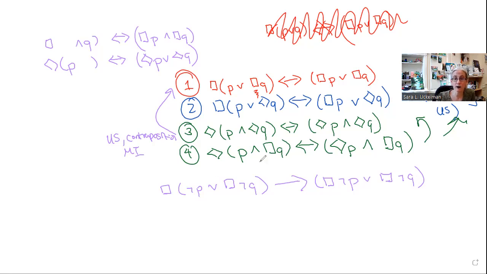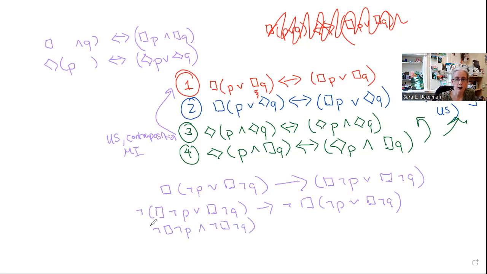And then take the contrapositive of this so that we have, well, if it's not the case that necessarily not P or necessarily not Q implies not necessarily not P or necessarily not Q. Now we can do a bunch of modal interchange. We can do a bunch of De Morgan's, basic propositional and kind of modal stuff that is going to hold in any system. So this would become not box not P, and not box not Q through De Morgan's.